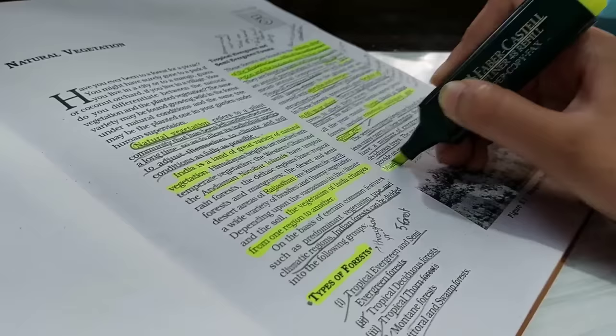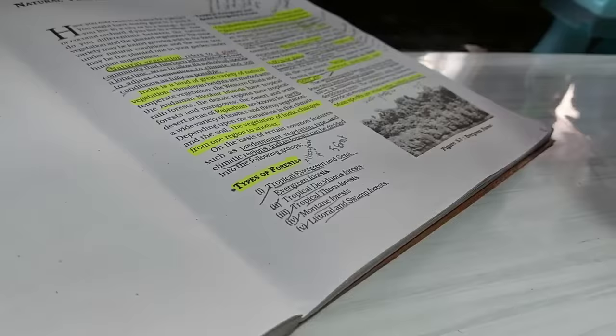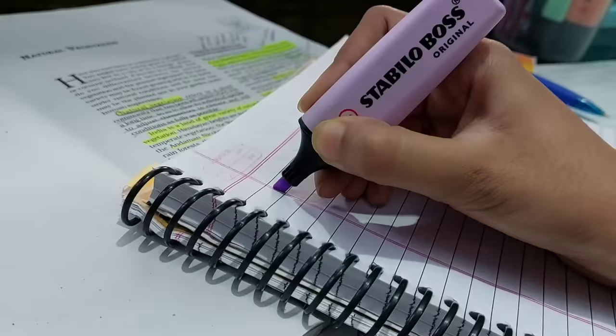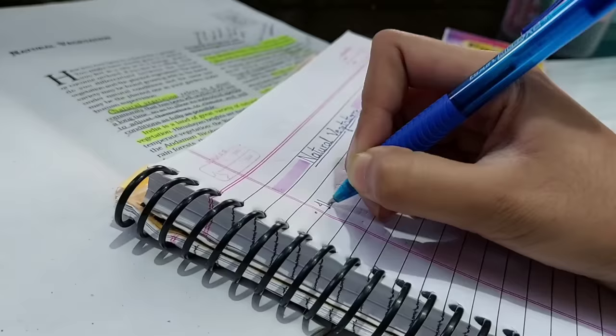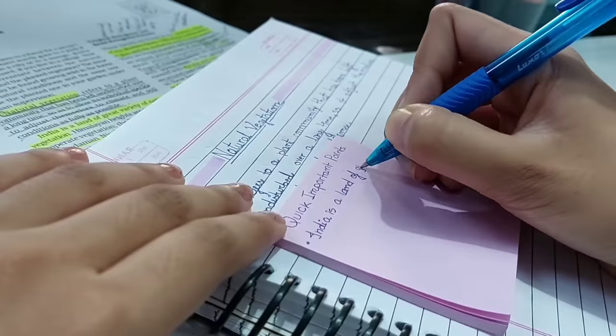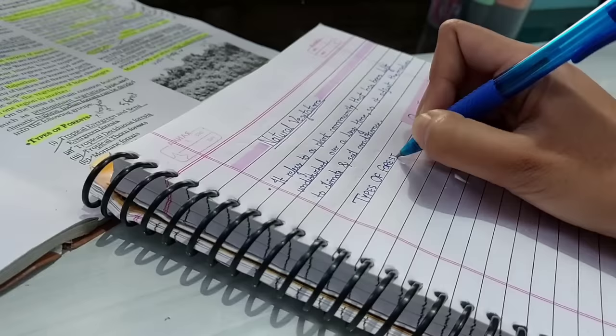I personally read the book, and even in my online class I read along and underline important points using a highlighter — I did the same for the soil chapter. Now let's talk about the two ways of note-taking I use. The first way is the simplest — I use a purple color code and a normal black or blue ball pen. Start by writing the topic and highlighting the side portion, then write the introductory part in a paragraph. For quick important points, use a post-it, sticky note, or a drawn box at the side.